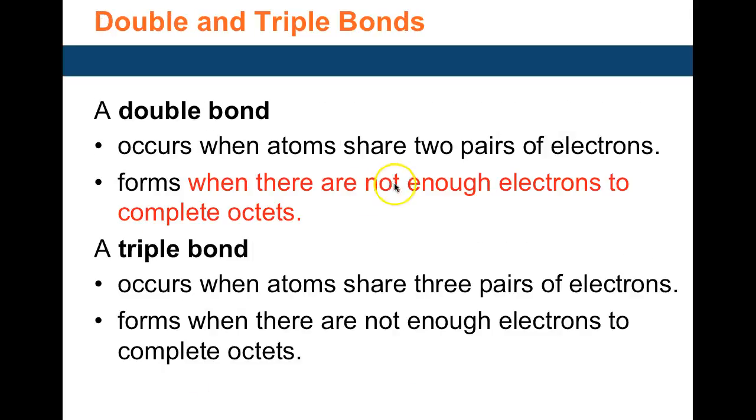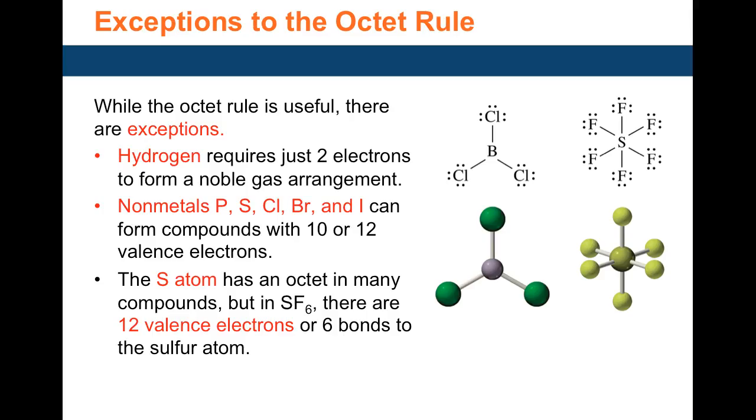Sometimes there are not enough electrons to complete the octets, then you have to form either double covalent bonds or triple covalent bonds, depending on the situation. Hydrogen just requires 2 electrons and it'll be satisfied. Now there are certain non-metals like phosphorus, sulfur, and in some cases chlorine and bromine. They are exceptions to the octet rule. Hydrogen is an exception, boron is an exception, beryllium is also an exception. Beryllium only requires 2 bonds, so it's 4 short of an octet. Boron is 2 short of an octet because it only requires 3 bonds.